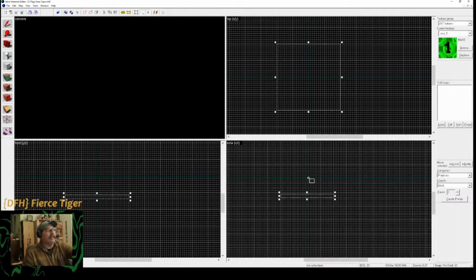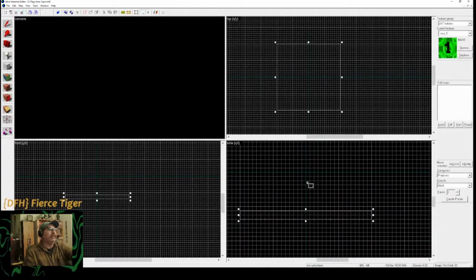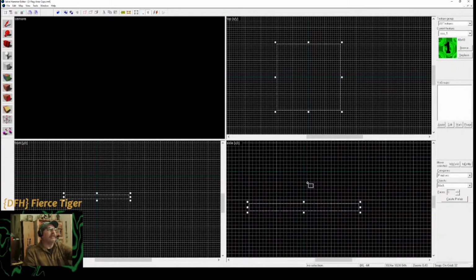You notice I zoomed in and out on that side view. If you use the wheel on your mouse, if you push forward on the wheel, it zooms in. If you pull back on the wheel, it zooms out.